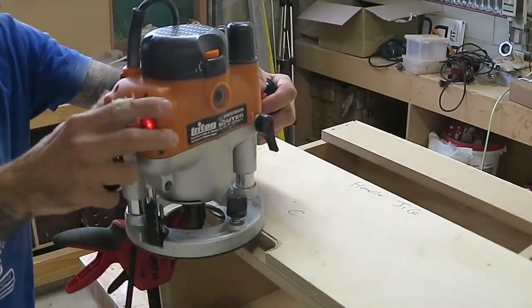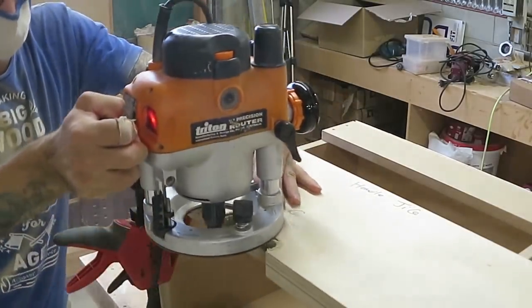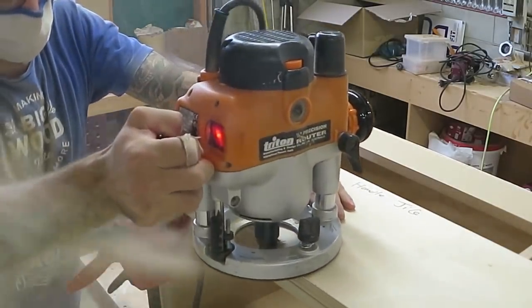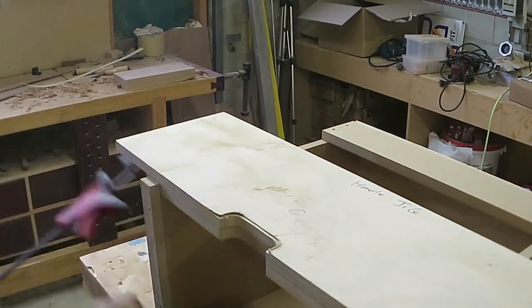The drawer fronts will have a finger cut out as a drawer pull, so I need to allow a bit more finger space in the carcass itself, just so your fingers don't knock on the top.